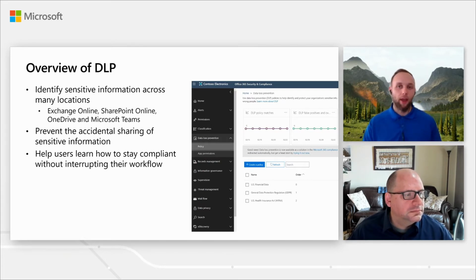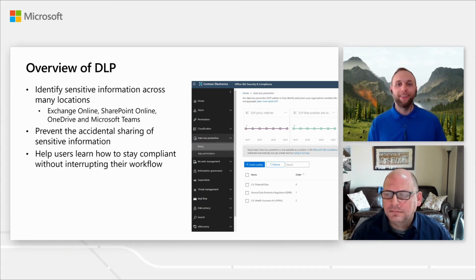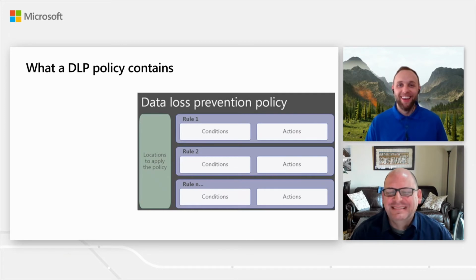So again, we have very granular policies that are mapped to things like health, financial, manufacturing standards that we know most industry customers are regulated by. And you could also use DLP to look for internal sensitive information types, which, Brett, I'm going to put you on the spot and say I'd like to see that in your demo today.